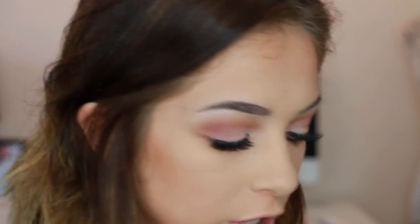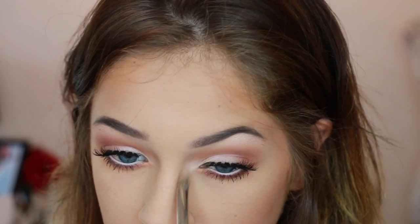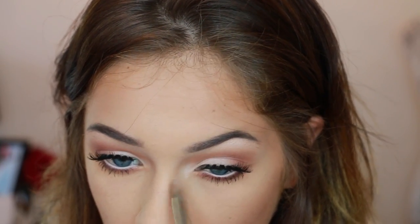Last thing for the eyes: I'm going to go back in with that Tempura shade — we're just going to call it Tempura — and I'm really going to go to town on this inner corner, bringing this all the way in. I also don't want to hear one comment that says this looks like all my other looks, because it doesn't. Want to know why? I always put a shimmer shade on my inner corner — I'm not today. This is matte. That is so different and nothing at all like any of my looks.